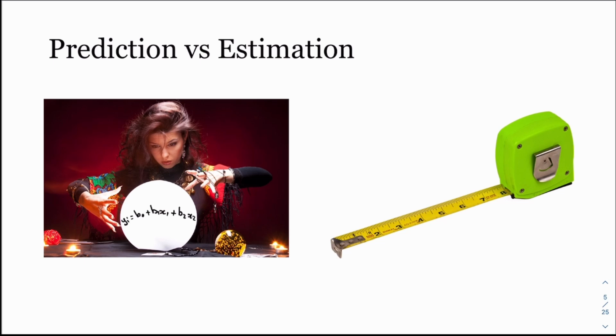Here, the main goal of the model is to predict the value of new houses that the agent is going to sell. However, linear regression is also really useful when we don't care about prediction, but we want to estimate the relationship between a set of variables. For example, many psychology studies have explored the association between political beliefs, so whether your beliefs fall onto a spectrum of left to right, and other factors such as gender, age, and income. Linear regression can be used to understand relationships between different variables.